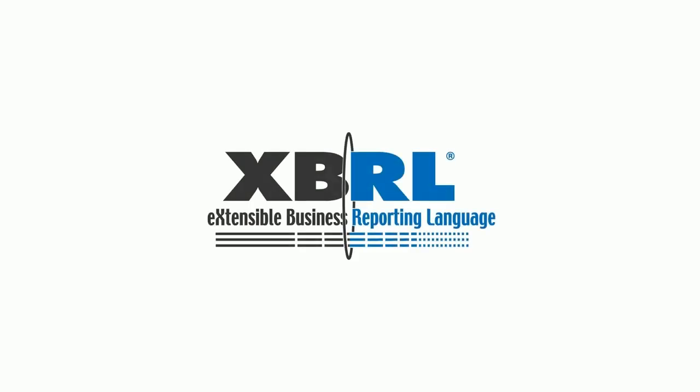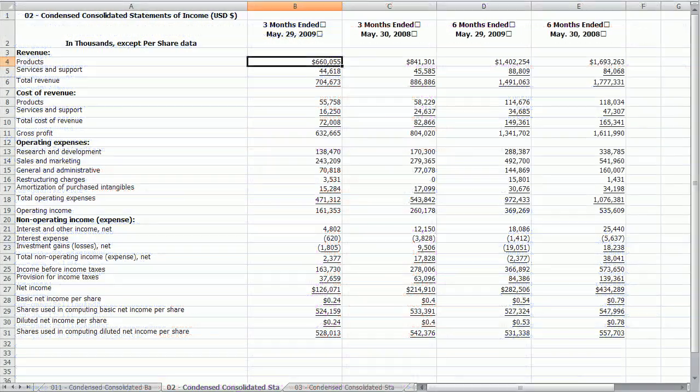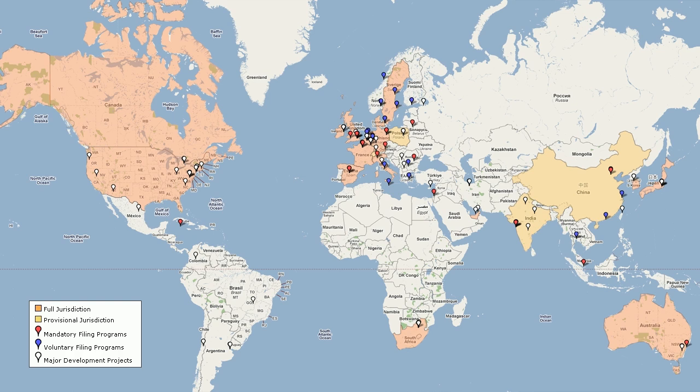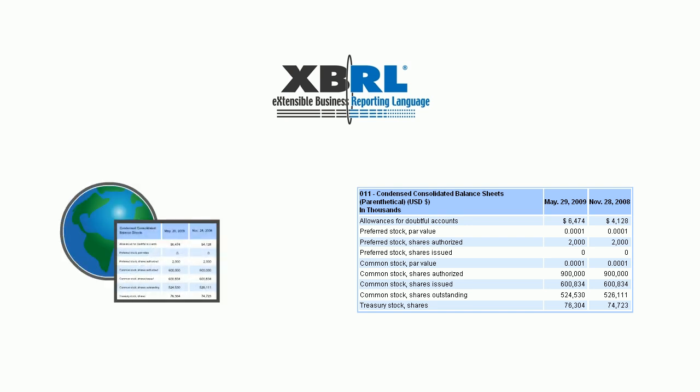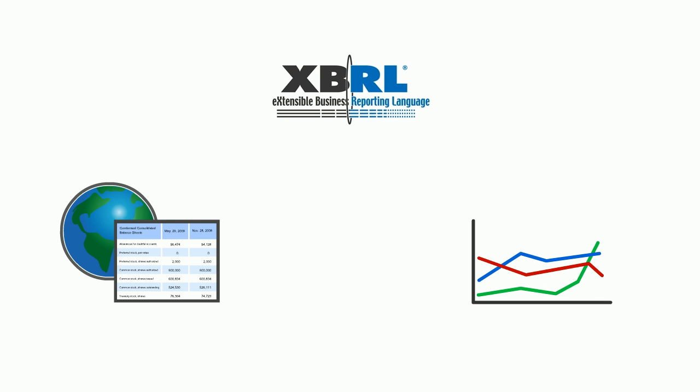Extensible Business Reporting Language, or XBRL, is an XML-based vocabulary for the transmission of business and financial data. With a growing number of implementations across the world and a recent mandate from the United States Securities and Exchange Commission, XBRL is the de facto standard for public company financial statements. At the same time, XBRL is gathering support in the realms of international reporting and risk analysis.